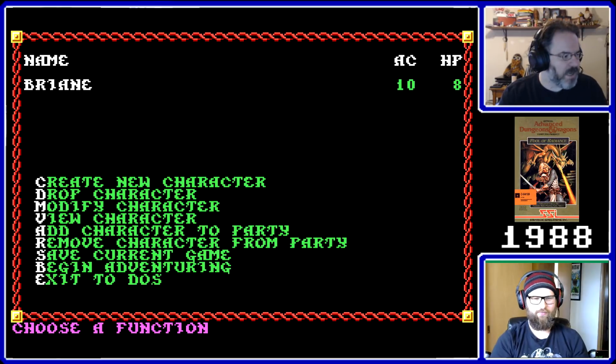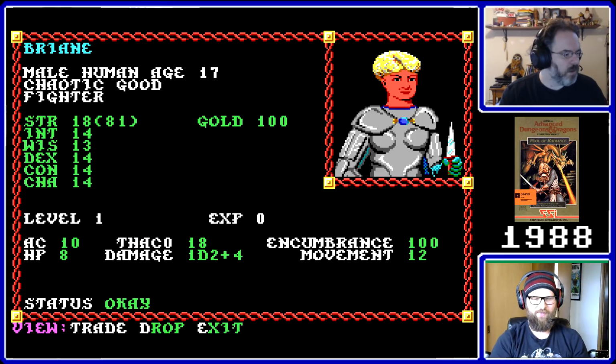View a character. I'm going to skip modify for a second. Modify changes the thing, but you can come in here and look at it. We should probably talk a little bit about what's on the screen, just so people can read it, because there's a lot of information here. There's the name, male, human, age 17.